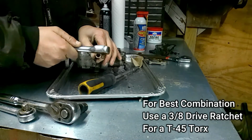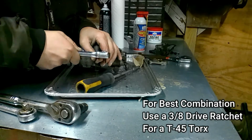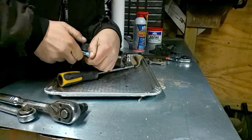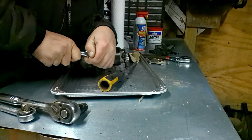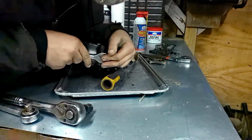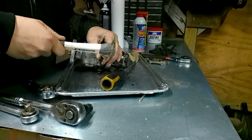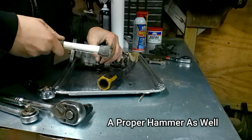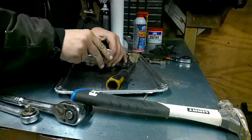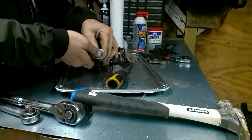Try to hammer it in there. That'd be something. No, what are you fighting me for? There we go.